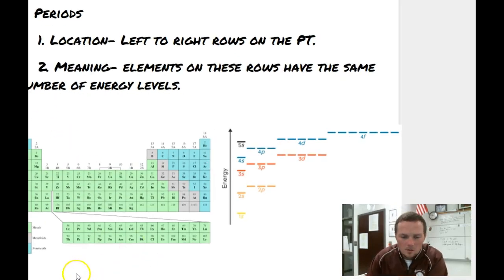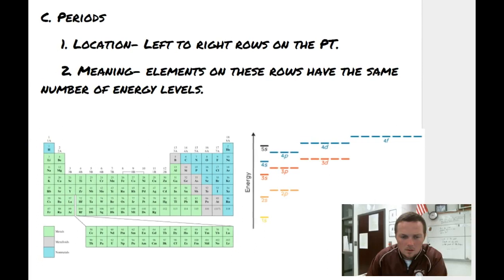If we look at this right here, there are charges throughout: a 1 plus charge, 2 plus charge, a 3 plus charge, a 4 plus, 4 minus charge, a 3 minus, a 2 minus, a 1 minus, and 0 charge, no charge. You should learn that in physical science. What that is, is oxidation numbers. What that means is that when an atom becomes stable, this is the resulting charge of that atom. Because the electrons here want to be lost, they're losing electrons, and therefore they have a positive charge. Because the nonmetals here want to gain electrons, they're going to have a negative charge. And that's how that works.